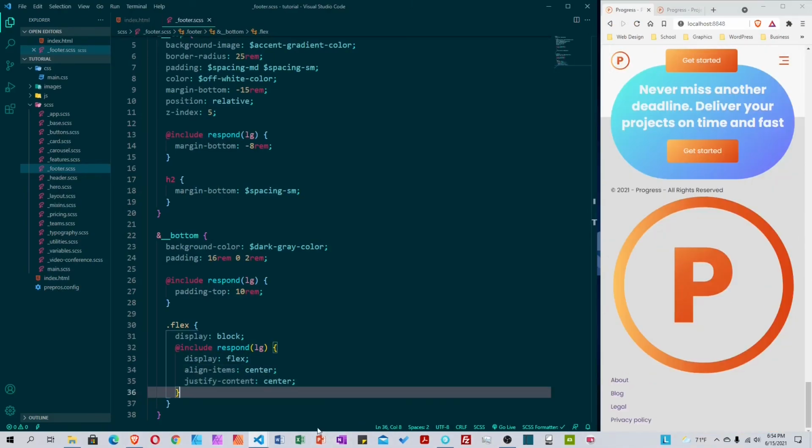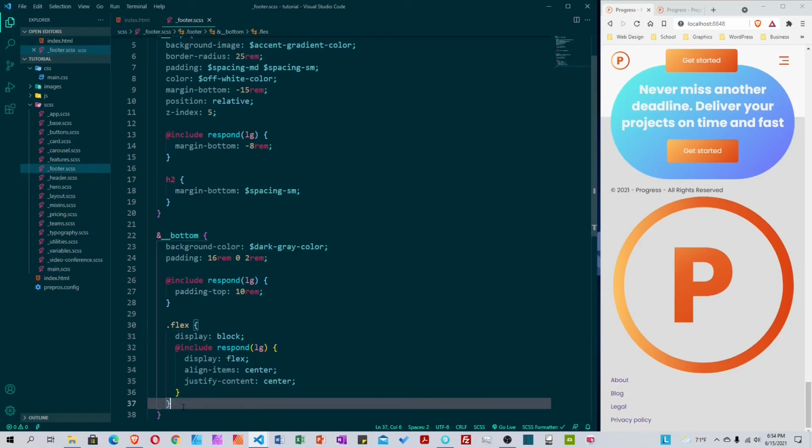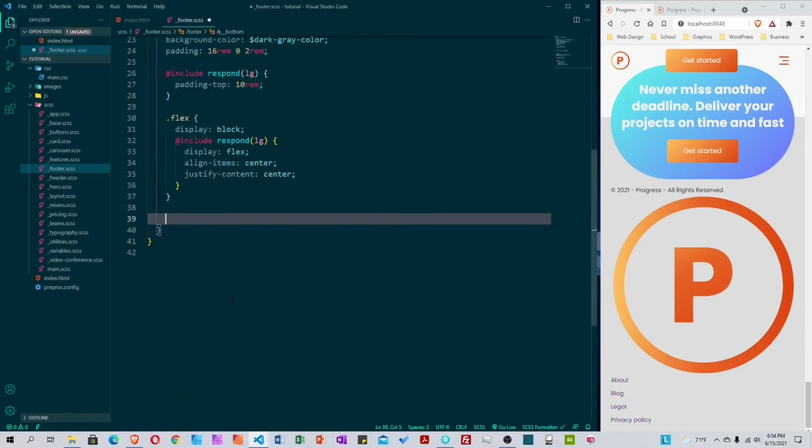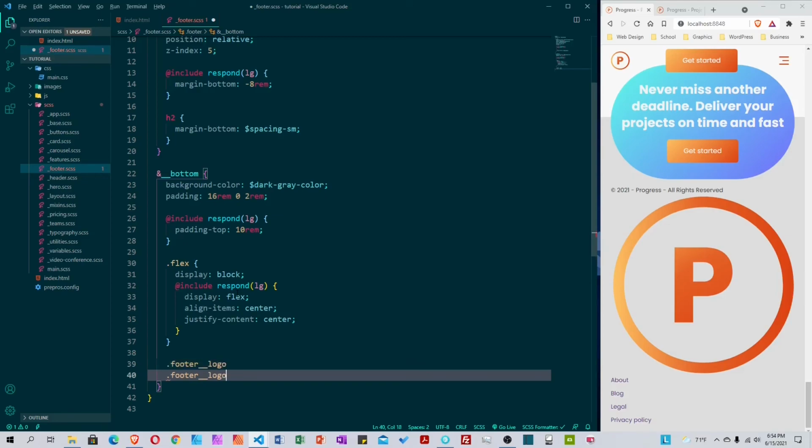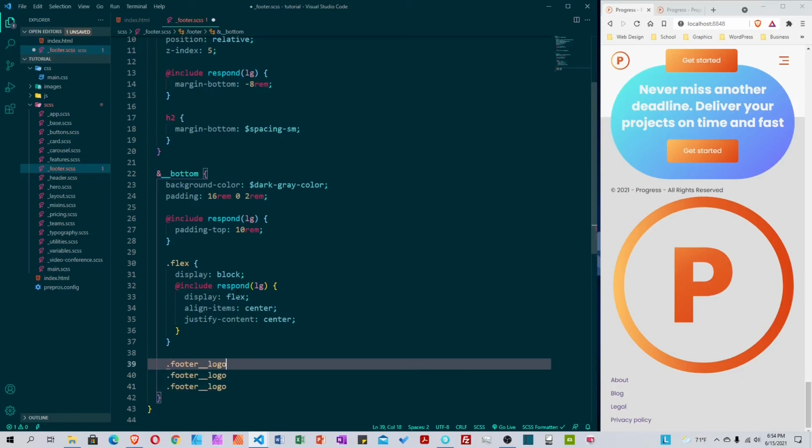So we're going to grab our upside of the flex right here and here, and grab our border, logo, duplicate this 2 times, and this one, the first one, put a copyright.